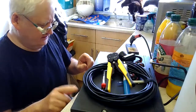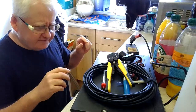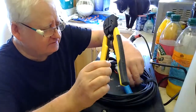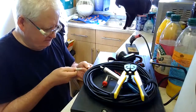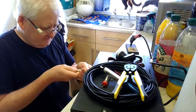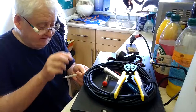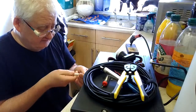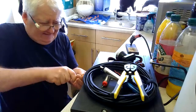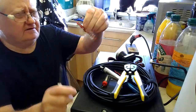Didn't have any barrier strips, because I've been looking at other barrier strips and thinking, are there different code types for these barrier strips? What is a barrier strip? A barrier terminal strip. Basically, I could just wire the wires onto the screws and tighten the screws, but I want to solder the wires onto the pins and make it easy then to connect. That's what a barrier thing looks like.